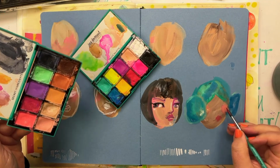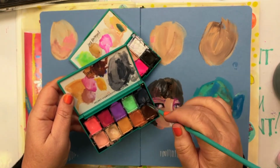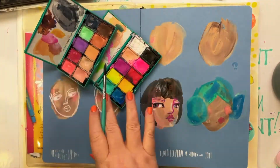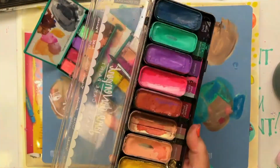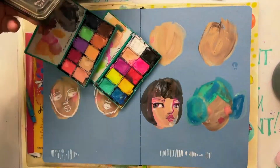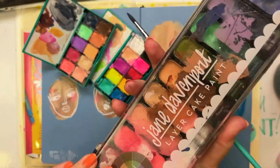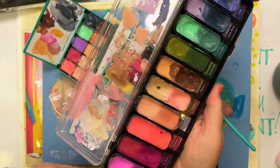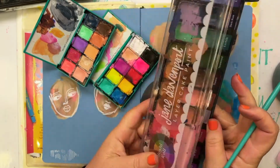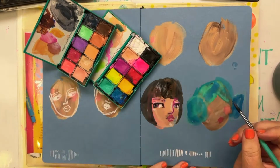Might have her face going that way too. I'm going to mix, this is dark rum. So all of these colours that are in these two little travel palettes, this is the travel version of the big layer cake palette, which is this big guy. And there's 6 different ones of these. Some of them have got 2 colours in each pan, some of them have got 1, just depends on the palette itself. And so this is the sushi truck. Sushi roll, food truck is a different one. There's a neon set, a metallic set, a skin colour set rather.